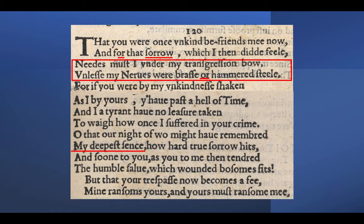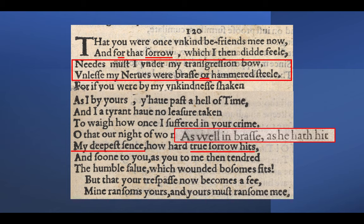And if we look at this, "my deepest sense, how hard true sorrow hits." Well, if we remember the Ben Jonson dedication as well, "in brass as he hath hit," well, there is our hit.